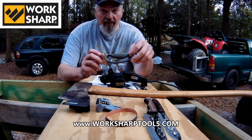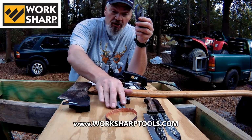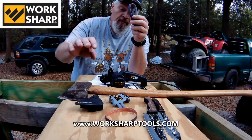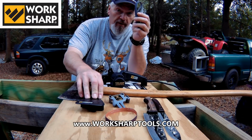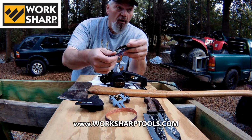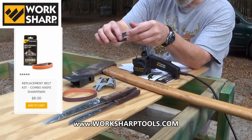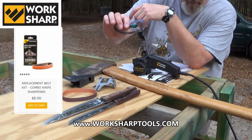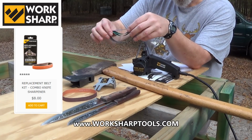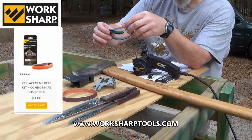And guys, with the right belt and the right guide, you can sharpen anything with this, from scissors to axes to just about any knife or sword that there is available to you. You get several different grit of your emery cloth belts that come with this, and these belts are made in Germany. You know how high a quality German steel and sharpening equipment is. They're the ones that make steel chainsaws.